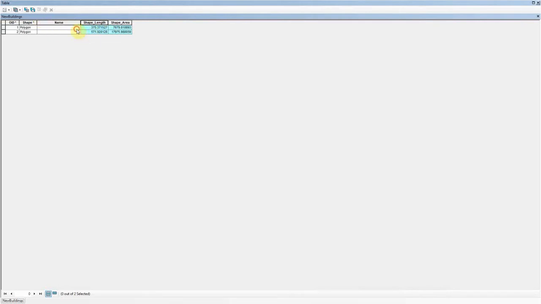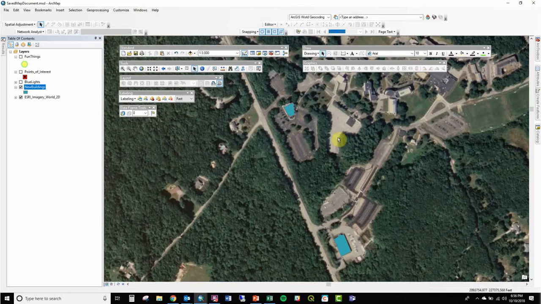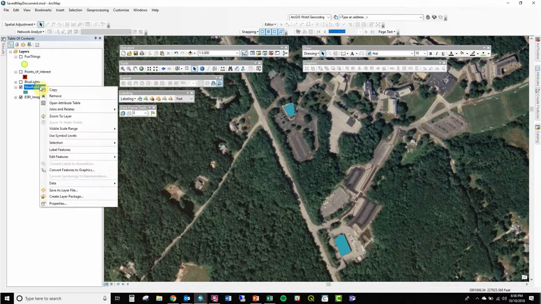If I was going to actually add the name of the buildings, I would have to start editing this, which is the last part of this. So we've converted it and we've made a layer. Now we want to add the name of the building. To do that, you can right click on your new buildings in your table of contents here.